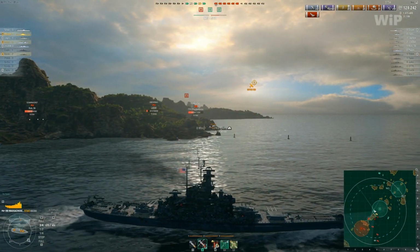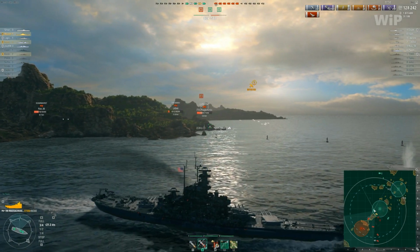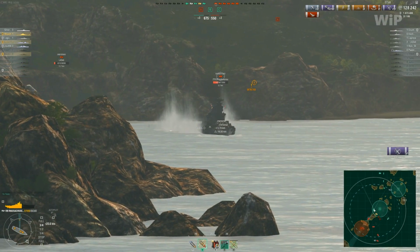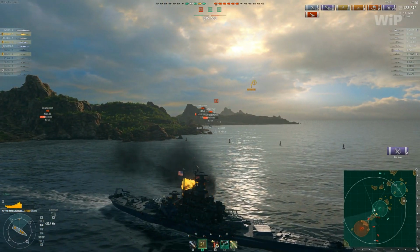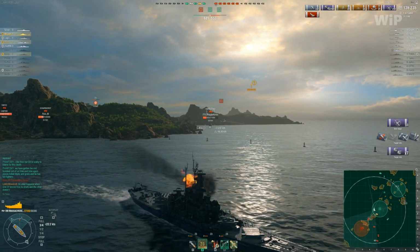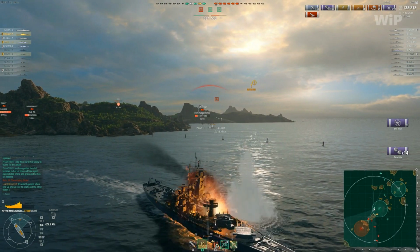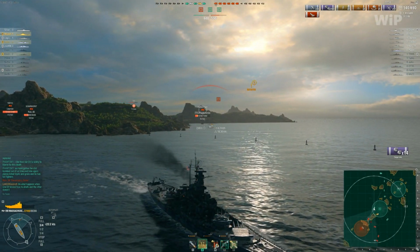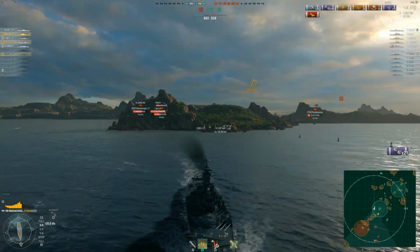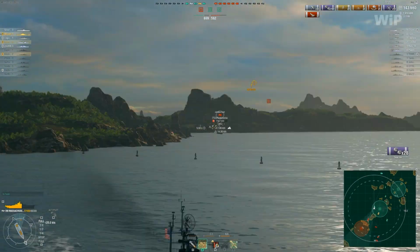So you're still gonna be better than German AA, but you won't have that full-blown AA spec that you normally would when it comes to USN that you're really used to. We ended up getting five out of that. You know, if you've ever played USN Battleships, you would kind of expect more. One thing you're doing with this ship, though, is you are trying to get within range as much as possible. That Taiho was extremely lucky that that's all he took there. But you're trying to find opportunities where you can go ham.